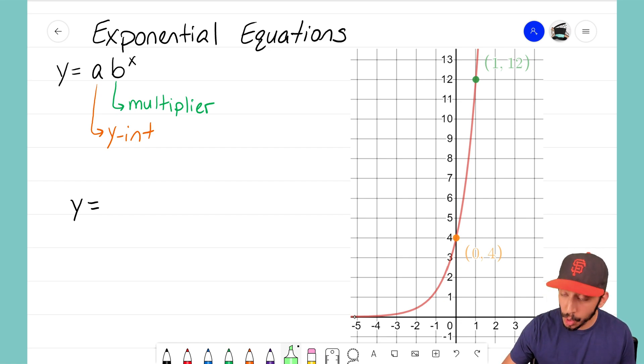Well, as I follow along, I see that this point right here at (0, 4), that is my y-intercept. That is where this exponential function starts, and it starts at 4. So now when I'm writing my exponential equation out, I know that the a term is going to be a 4. Now I just have to figure out what my multiplier is.